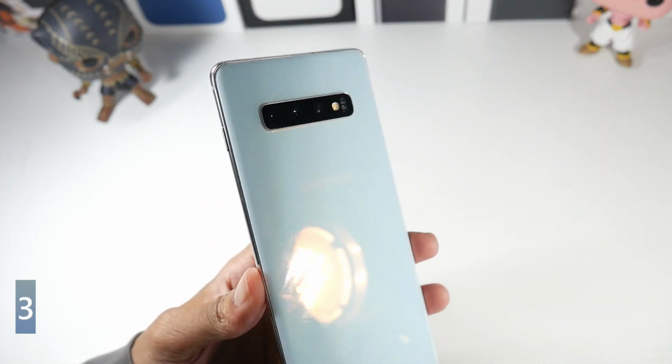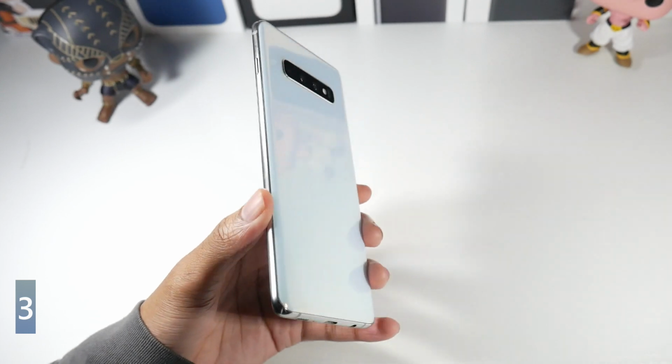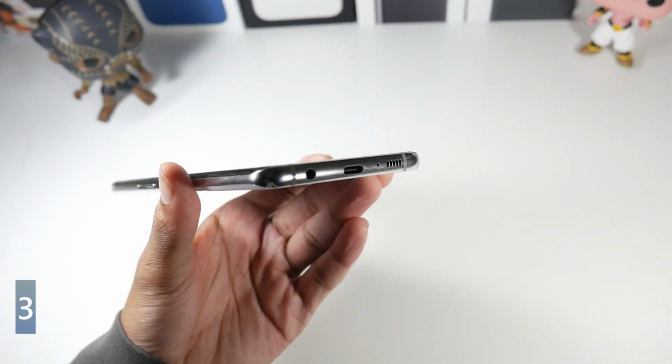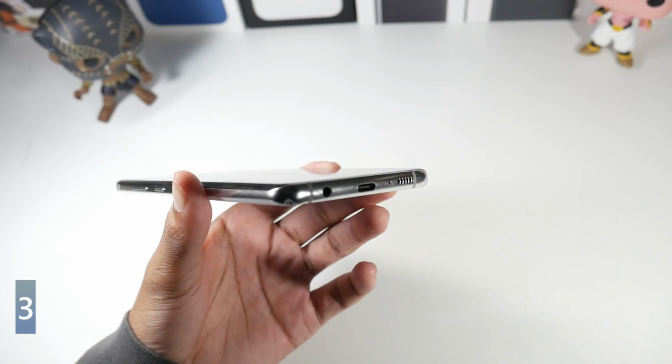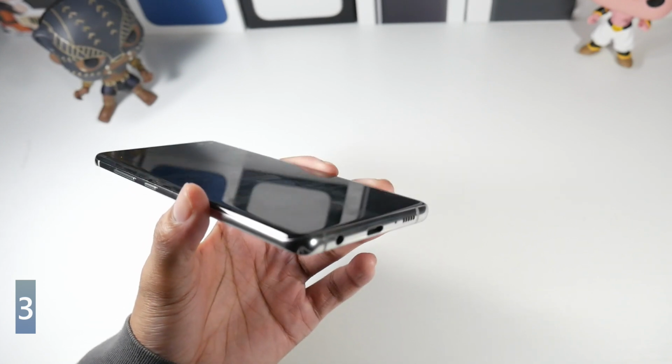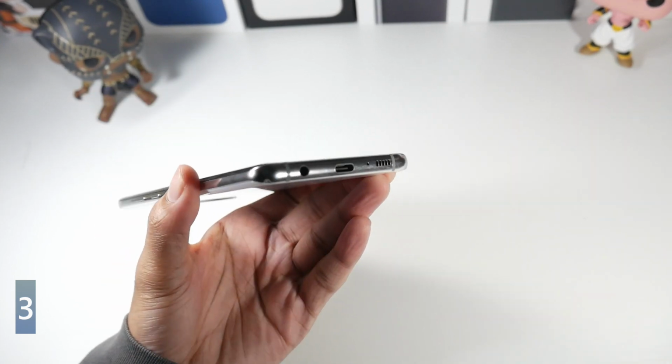And yeah, it just feels like a super solid phone. I think it still looks good as well. Still a very nice looking phone. Does not look old or anything like that. And also, this phone still has a headphone jack. So not a lot of phones still have a headphone jack these days. Well, at least most of the flagship phones that we see nowadays. So it's really nice to still have a powerful phone with a headphone jack.